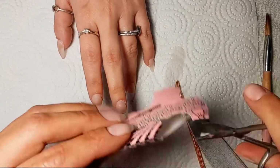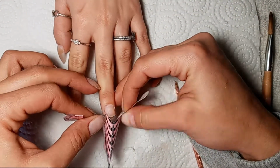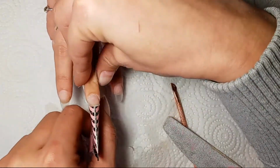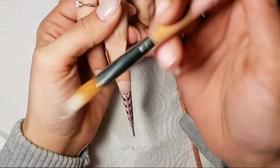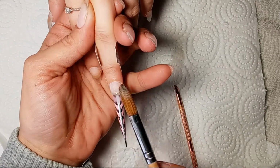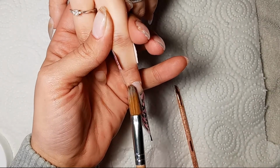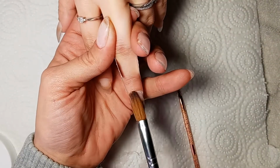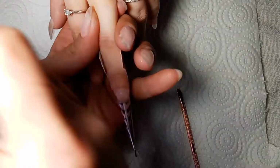This gives me more focus and more control over the fact that this super wet little bead of acrylic is able to adhere to the nail bed better. It just is. So that's why I do this. I do it on whether it's a fresh set or a fill-in. Even on a fresh set, I go in with a super wet, super small bead and I apply it to the nail bed to make sure that I have that adherence. What am I looking for? I just want to make sure that it is adhered very well to that nail before I start the design.